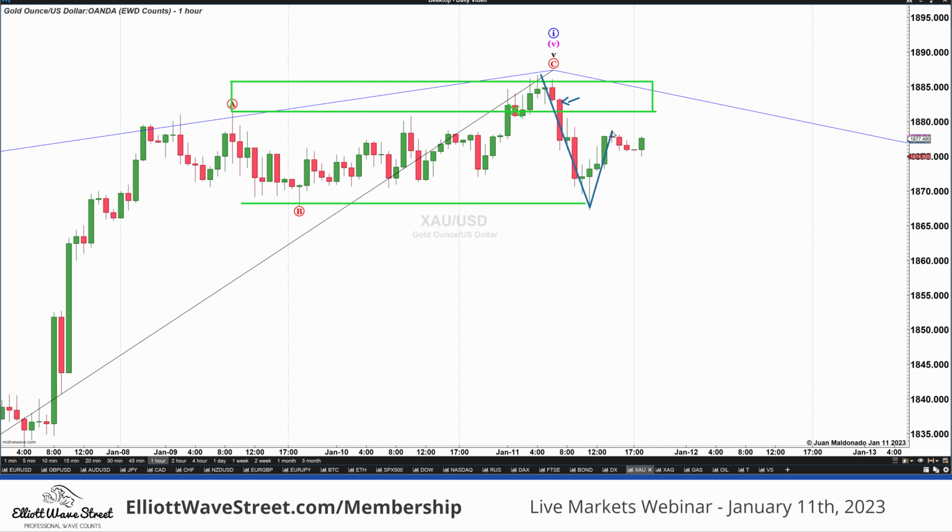And here comes the second chance for wave 2. So this is wave 1. This is wave 2. And the plan is to have then wave 3, a powerful wave 3 after that. So the next step here, we can trade it here or the 15 or the 5-minute chart if we like. But I believe here will be fine.